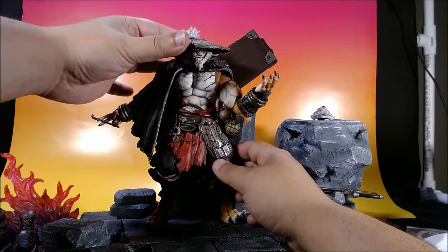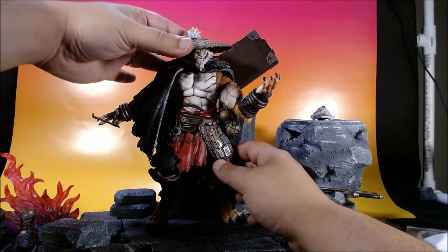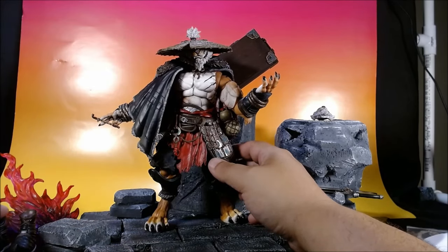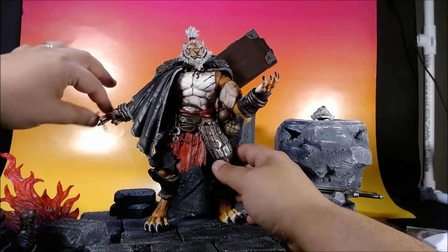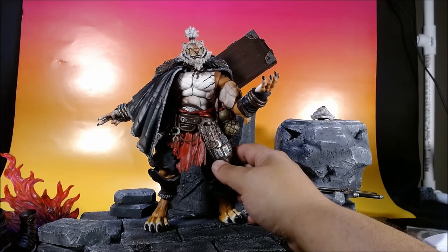I mean, just ask Pippin, just ask Strider. Every great adventure never goes anywhere without his pipe. It looks good. I'll put that off to the side for now.